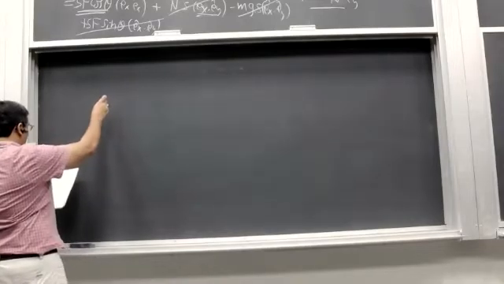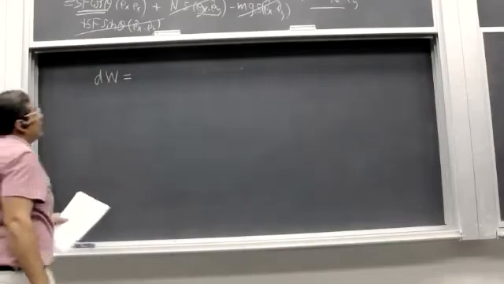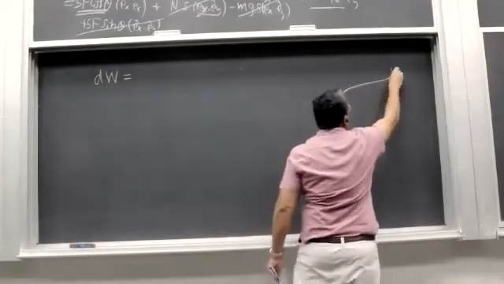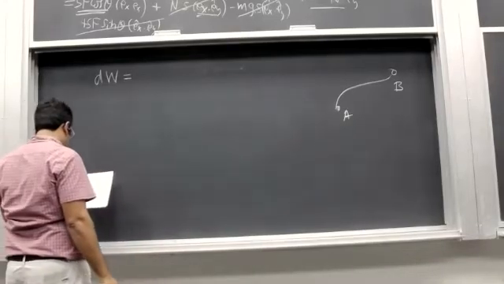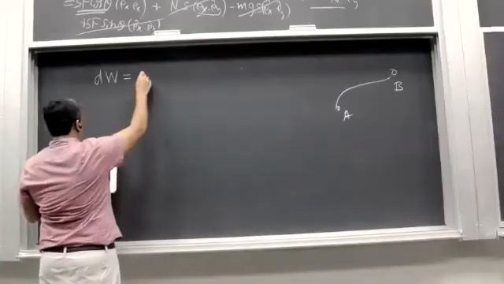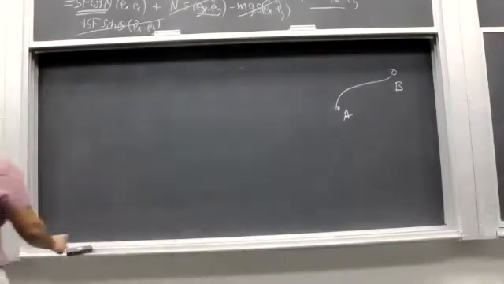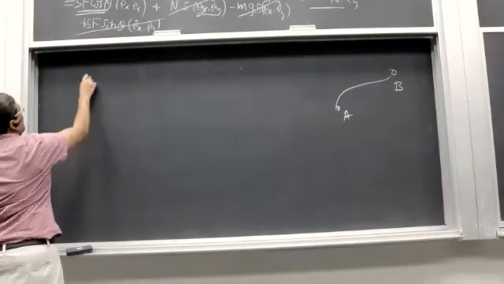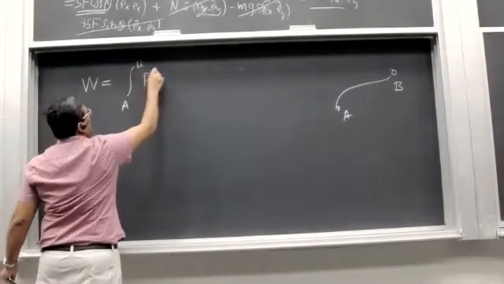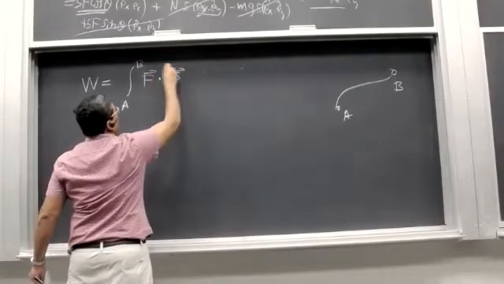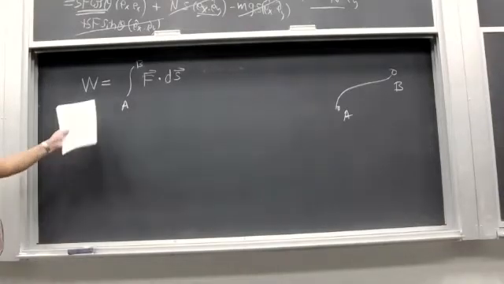So let's say that we have a tiny bit of work that we do while we move an object from some point A to B, using some force. I'm sorry, let me just rewrite and then work backwards. That would be better. So let me just write this: the work between two points A and B is nothing but the force dot product the displacement vector. Okay, so this is work in the integral form that we just worked out for a variable force, and we say that this is the most general definition of work.